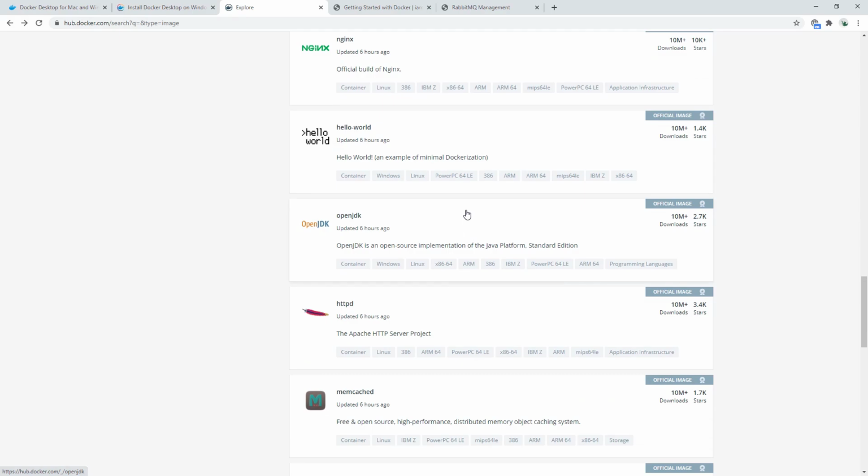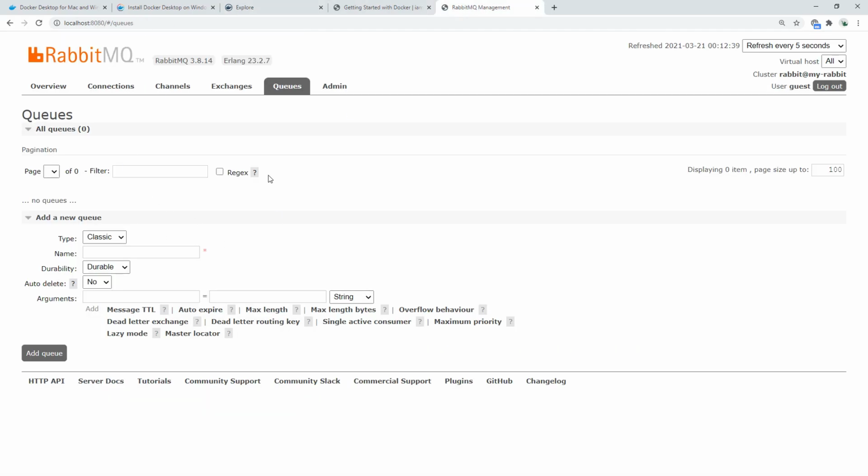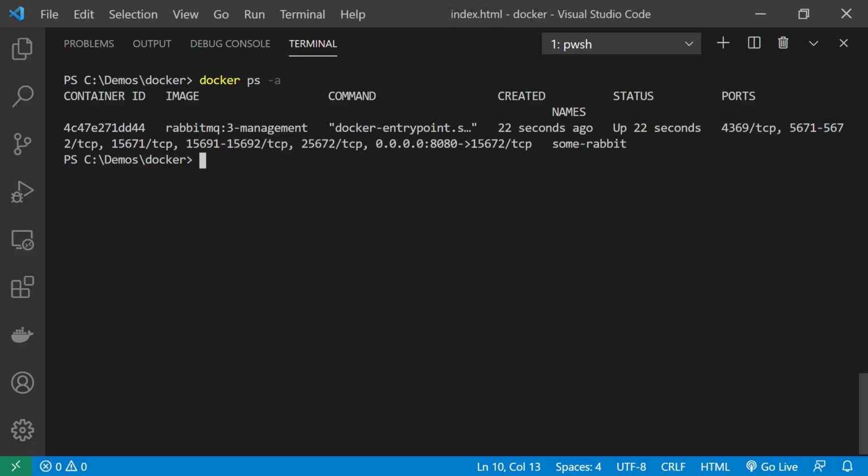But then even better. So I have this set up, I have it working, I can test against it, and then I say, you know what? I am done testing. I don't need it anymore. So I can say docker stop for C4. That's from right up here. Right there. That's the Docker container ID.